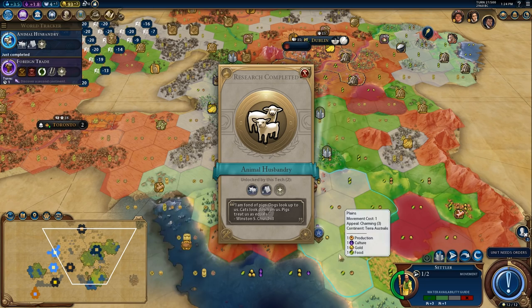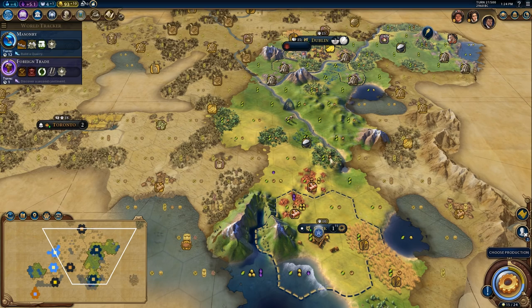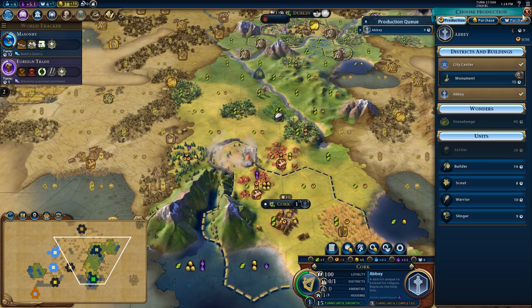Okay, there's animal husbandry. And we settle next to Pio Pio Tahi or whatever it's called. Why don't you come down here? We could delete this pin now. I would like to build an abbey. I think I'm going to build it right there because it's a +2. Get the double abbey out.